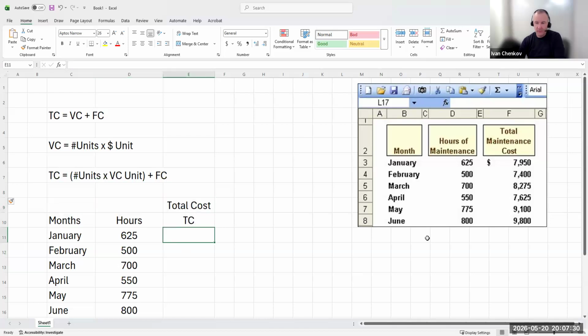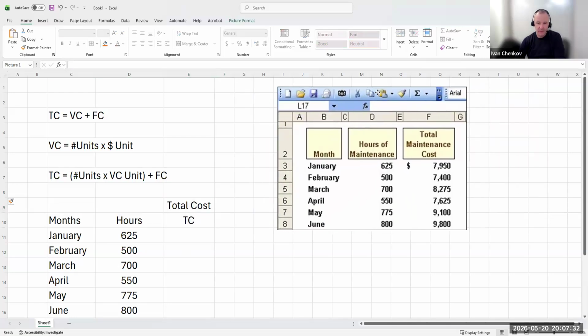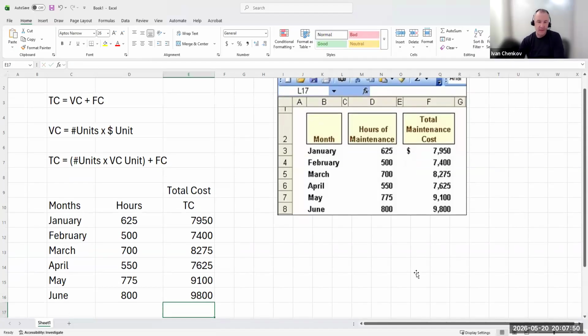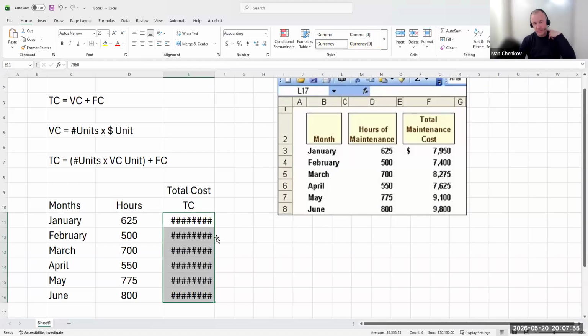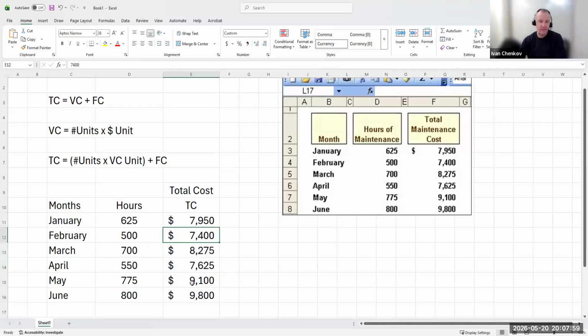The total cost for the first month is 7,950, then 7,400, then 8,275, 7,625, 9,000, and 9,800. This is my information. Now I'm going to put a dollar sign and make it a number, get rid of the zeros, and there you go. I have my total cost.